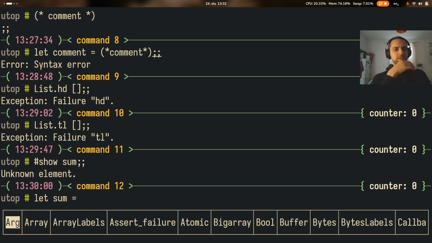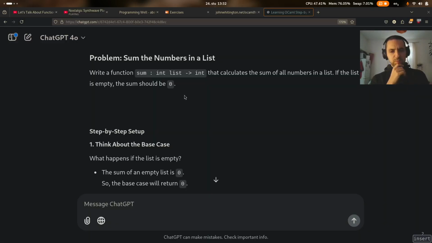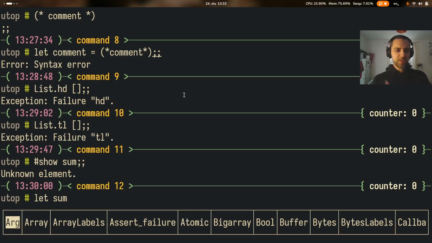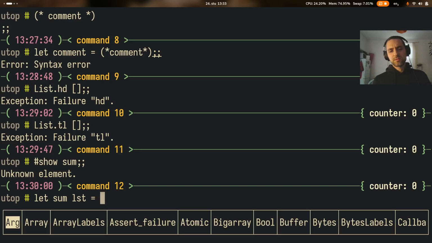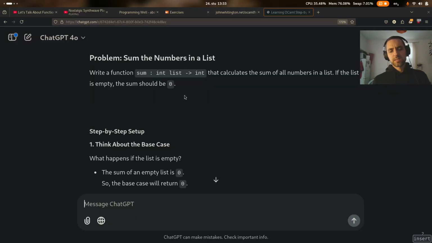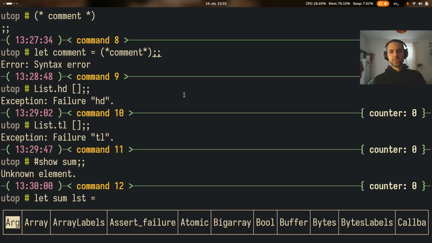Let sum equals what? Well, sum of what? Of something in a list. So let's sum lst equals. How would you do it? Well, a list would have members, right? How many? How do we sum them? Well, we sum the first one with the rest.